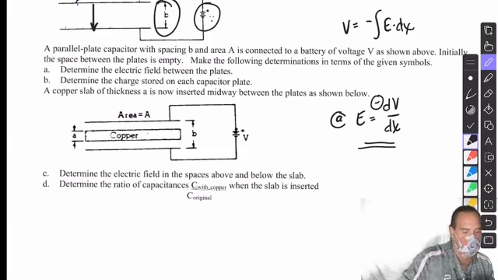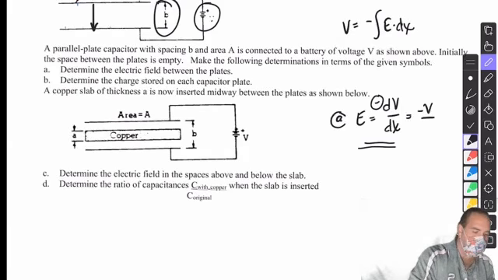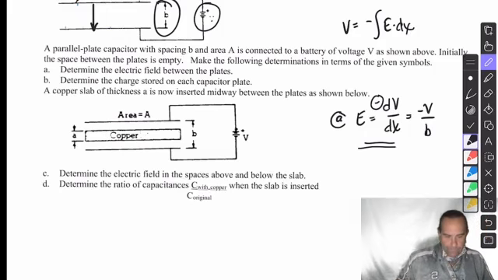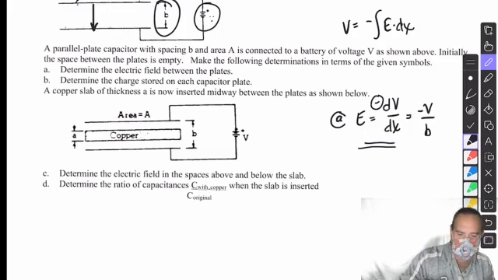But I don't know that you would be marked wrong for writing negative V over B, as you would be pulling it right off the equation sheet. And also, the bottom one would be negative, so it would be safe to say that negative V over B would be kind of right. The electric field arrows would be pointing down, because the electric field leaves positive and goes towards a negative.